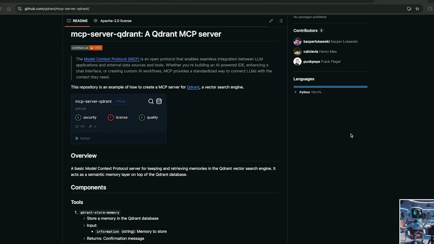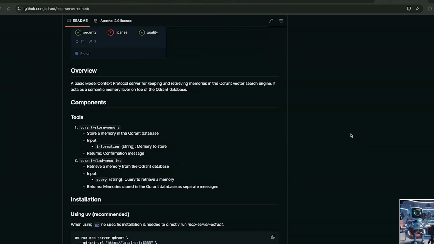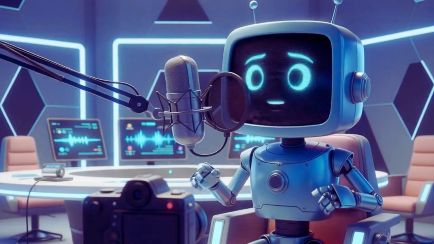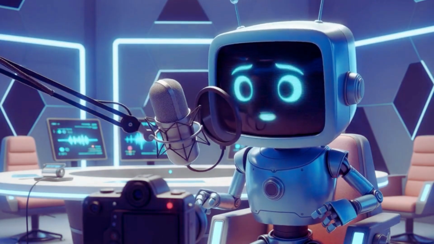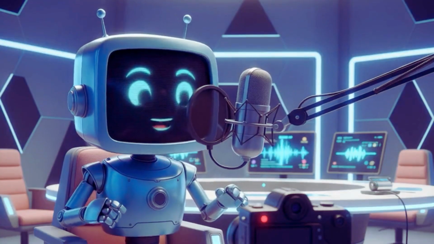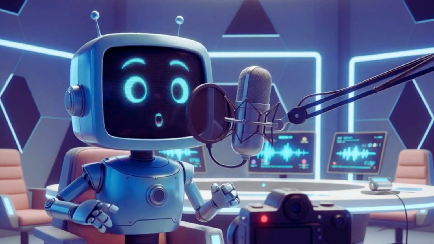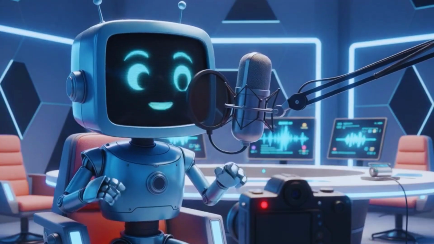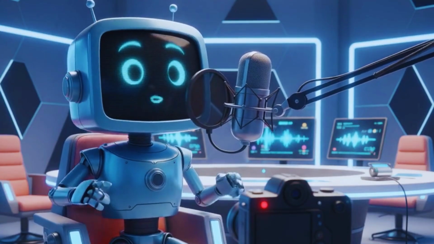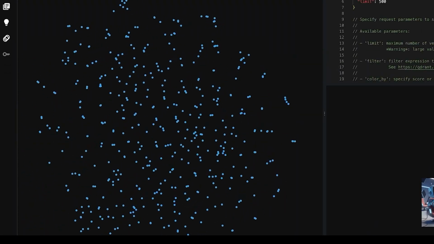Okay, then finally we're going to end up with something that's rather more complex. Quite a few instructions here, but if you want to get deep in the weeds, stick around for this one. We're going to install a Qdrant MCP server. So Qdrant is essentially a database where you can store things, and it's really good for AI because it can do RAG, Retrieval Augmented Generation, meaning the AI can kind of reach out for pieces of information to answer a question. In fact, I've done videos before about how I made AI Mike for my community that answers questions based on everything I've said in my YouTube videos, and that uses a Qdrant database. So let's get to it.